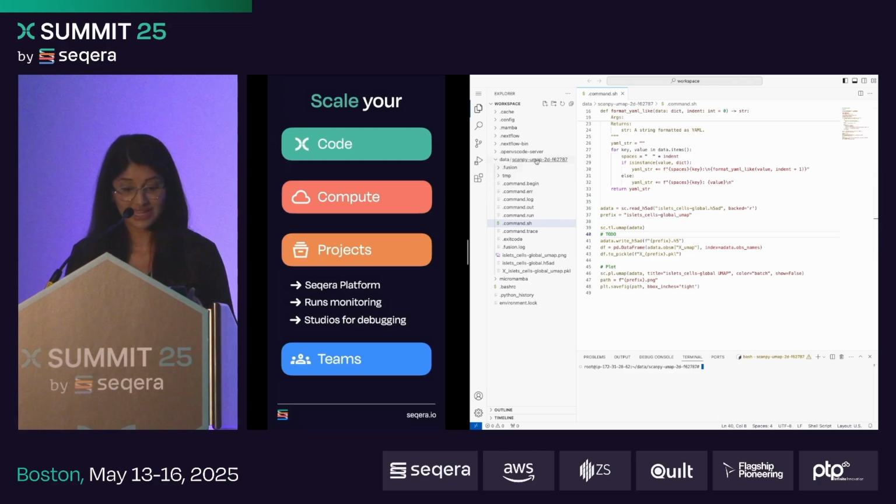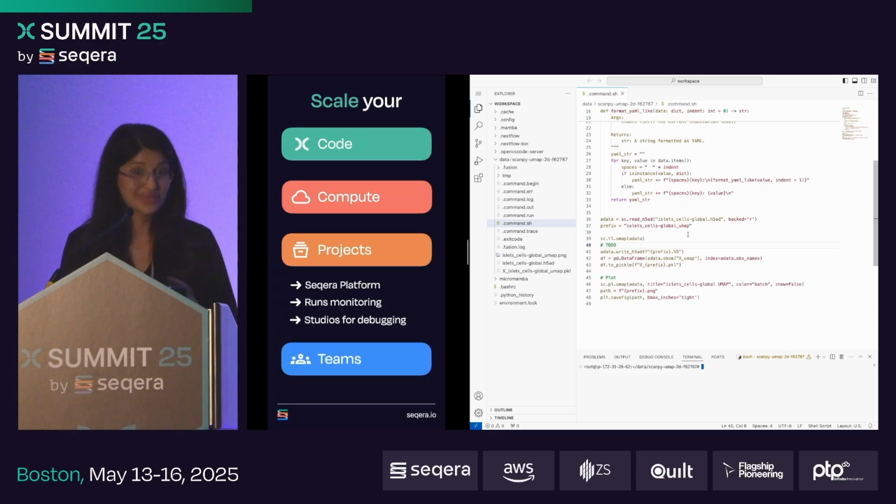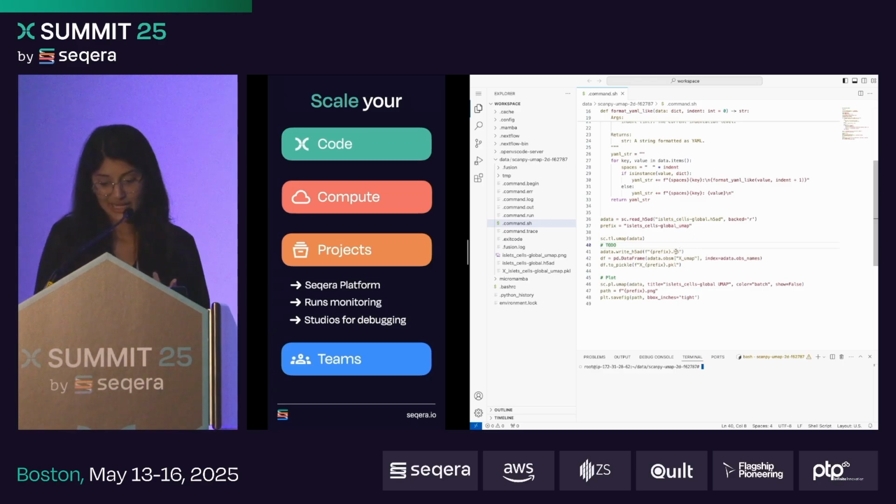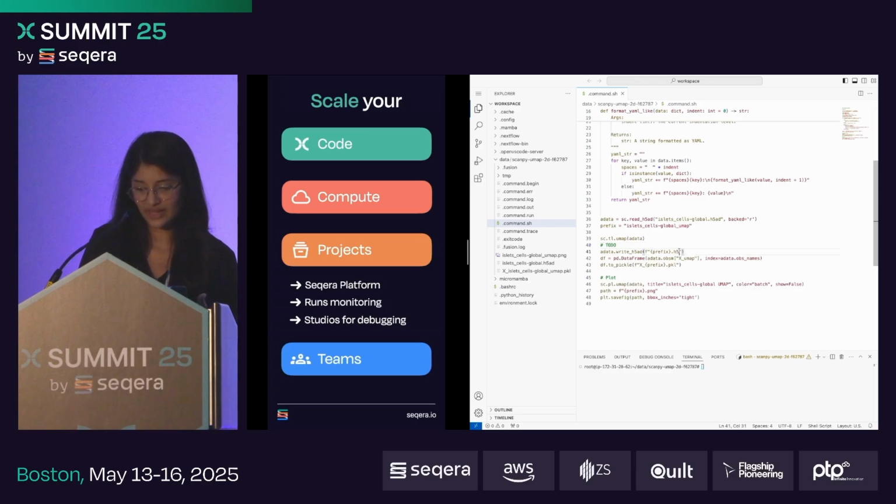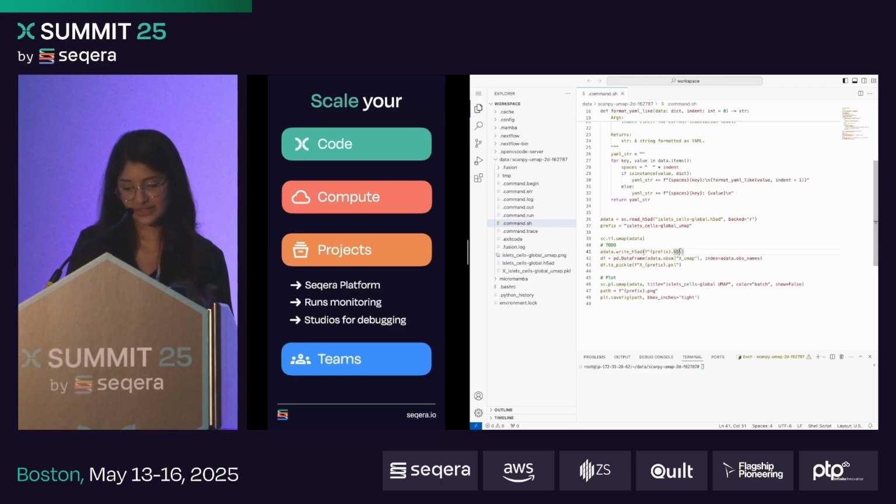What you'll see on the left side is the task work directory, so all of the .command files required for that task, and also the data that that task required as well. In this workflow, I realized that I unfortunately made a small error in my Python script. Nextflow is looking for an output file with this prefix and a suffix called h5ad. Unfortunately, I just made an error in my Python script and used the wrong suffix. That's okay, we can fix that, and we can essentially do that live.